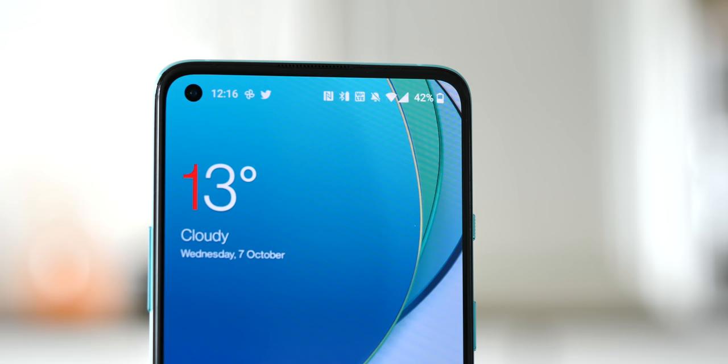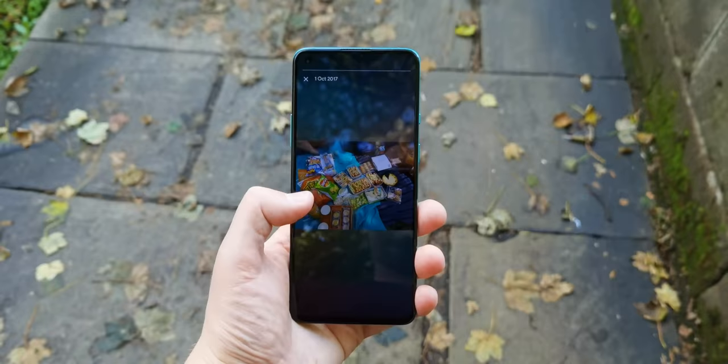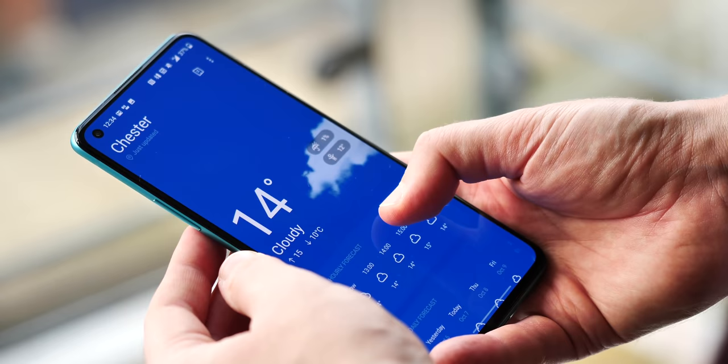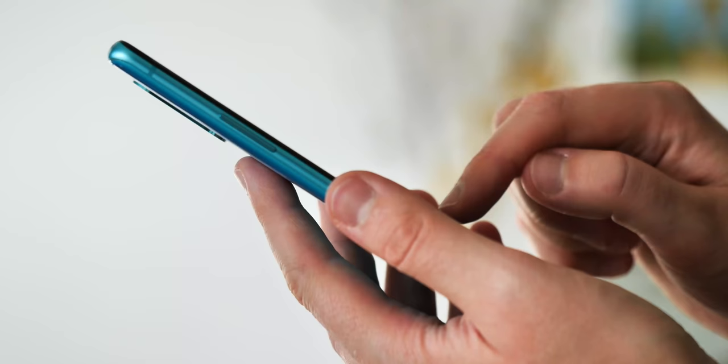This is only Full HD Plus resolution, unlike the OnePlus 8 Pro, but it's a fantastic screen nonetheless. The peak brightness of 1100 nits makes it easy to use in bright daylight, and the colours are incredibly punchy, almost to a fault, although you can switch down to a more natural colour profile if you like. Plus, this is a OnePlus phone with a 120Hz screen, so the 8T absolutely flies — it feels as fast or faster than any other phone I've used.